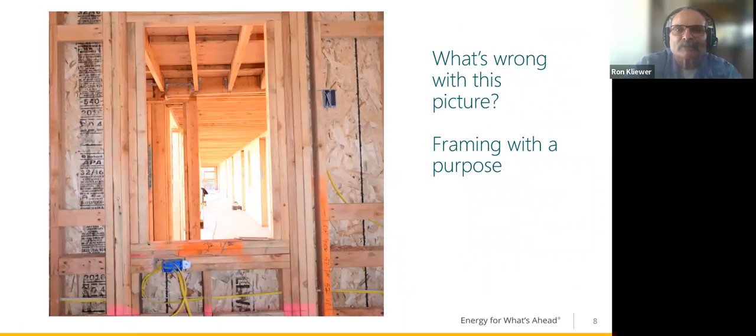And here's an example of a project that we were involved in, and I just took pictures of the framing because they weren't doing advanced framing. We were doing other things on the job as far as mechanical, and we also did closed cell spray foam. But you can see there's a lot of extra lumber around this window framing, and obviously it's not all needed. You can see this electrical box at the bottom, they cut out 2 of those window sill pieces to put their box there. That was actually the countertop height in the kitchen, so that was right above the counter.